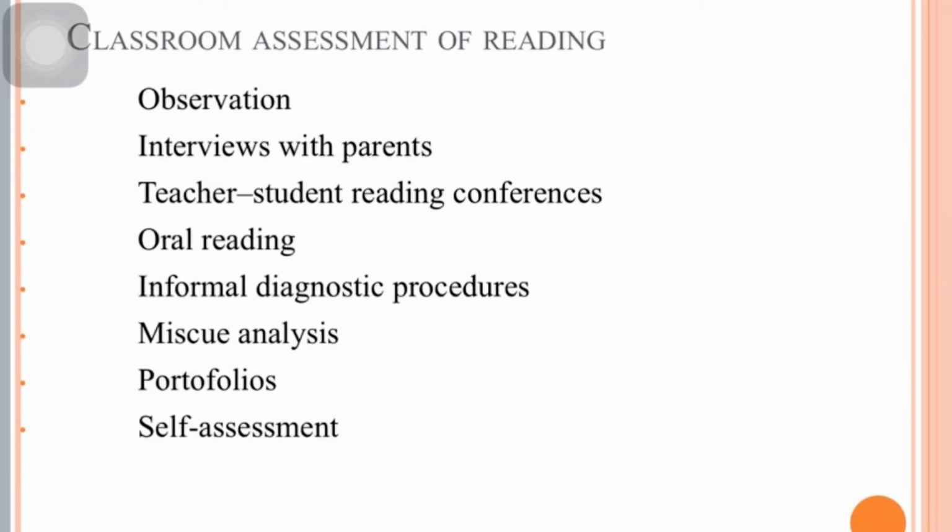And then the last one, self-assessment. It can be the teacher's tool to see: are children able to evaluate their own reading? Can they reflect on their progress? With the help of self-evaluation, progress charts, reading logs, and journals, in which they enter, for example, the details of texts they have read and whether they could read them easily or with difficulty, and whether they become responsible for their own learning.